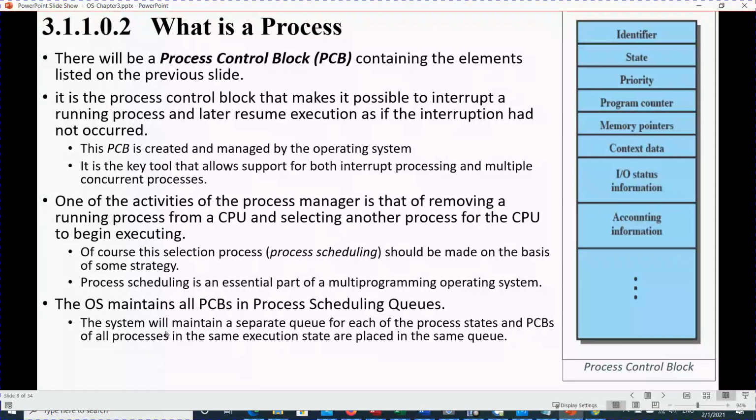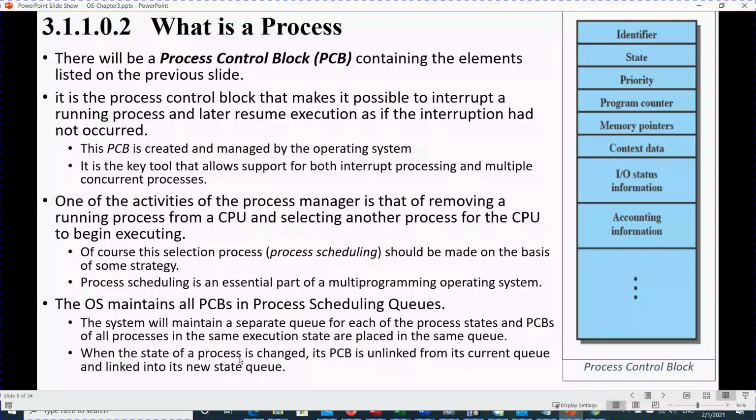The system keeps separate queues for each process state, and the PCB of any process in the same execution state is placed in the same queue. When a state of a process is changed, then its PCB is unlinked, removed from the current queue, and linked into a new queue, the queue for the new state.